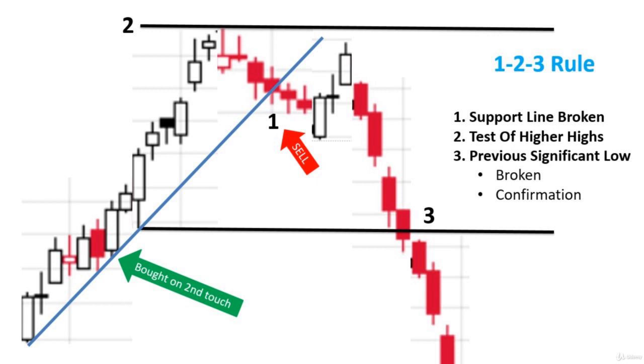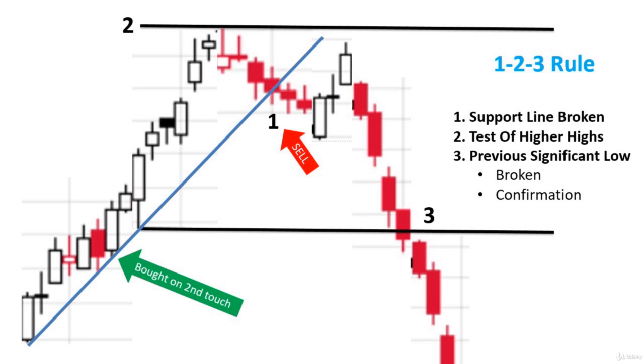That's that number 2 there. See how I draw on a line? Whatever was the highest point of that trend before it was broken, that's where I'm going to draw my line for my number 2 of the 1, 2, 3 rule. And you can see it was actually a red candlestick. It was a down day, but the bulls, the buyers, tried to push that price higher.